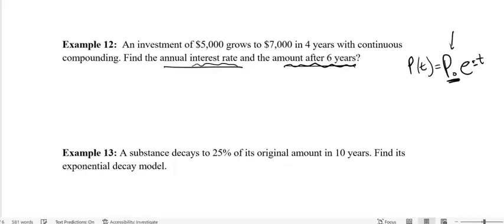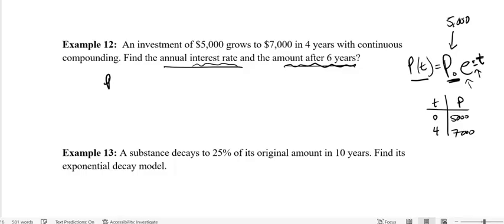Okay, so this is given. The initial amount's 5,000, so that's good. And then this is the input variable, output variable. e is a constant, so the only thing I don't have is this parameter r, and I have enough information to find it. I can also do my little chart if I want. Input 0, output 5,000. Input 4, output 7,000. That might help me because I'm going to need this other point. The other point's not just there, it's there for a reason. It's going to allow us to solve for r.